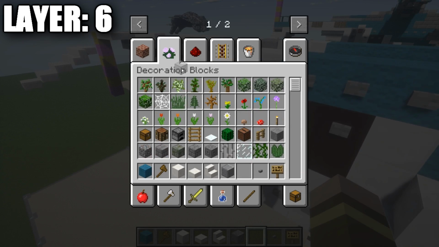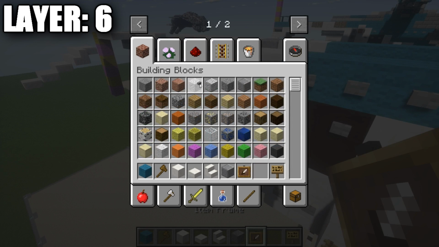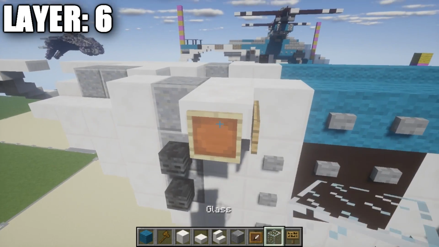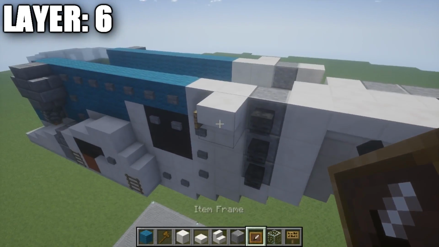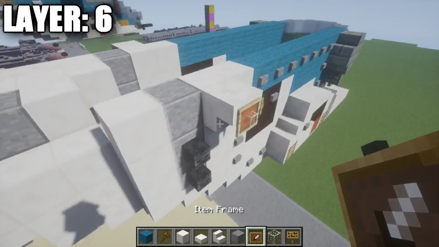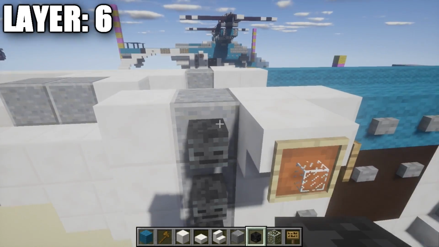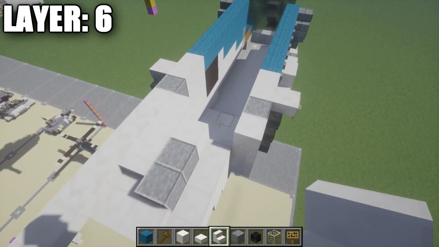Now we do want to go into our inventory. We're going to need to grab ourselves some item frames and also a glass block to put in it. We're going to place down a glass block and an item frame just like that for this little side light, and we're going to do it on both sides just like that. We also want to grab ourselves another wither skeleton skull, and on this polished andesite block we're just going to place down another wither skeleton skull going up just like that.